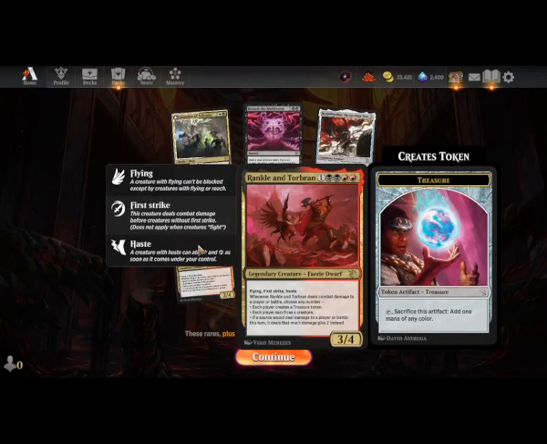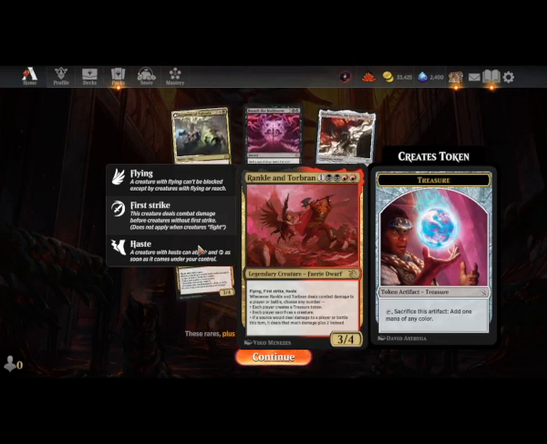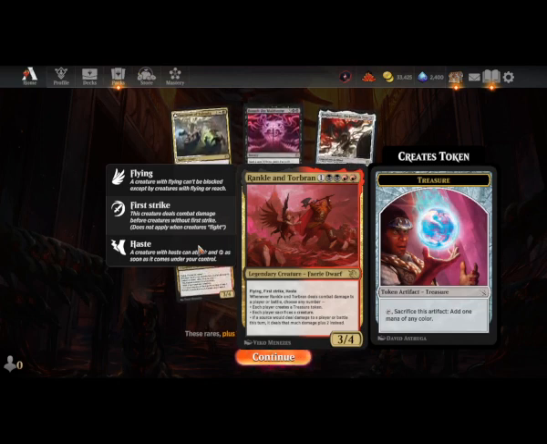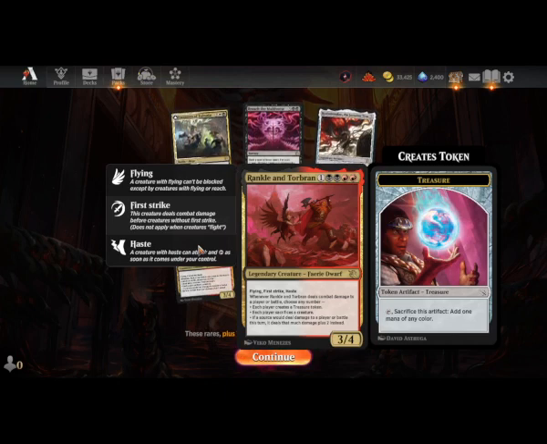And down here we have Rankle and Torbran, so that's black and red. 2 red, 2 black and 1, 3/4 flying, first strike, haste. Whenever Rankle and Torbran deals combat damage to a player or battle, choose any number. Each player creates a treasure token. Each player sacrifices a creature. If a source would deal damage to a player or battle this turn, it deals that much damage plus 2 instead.